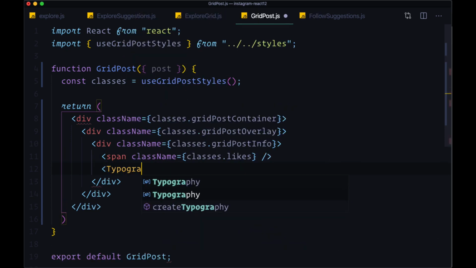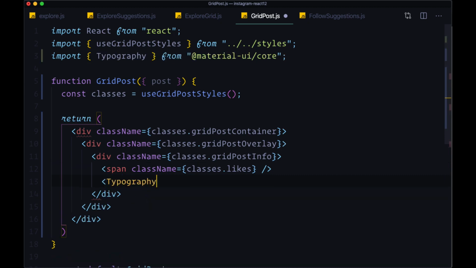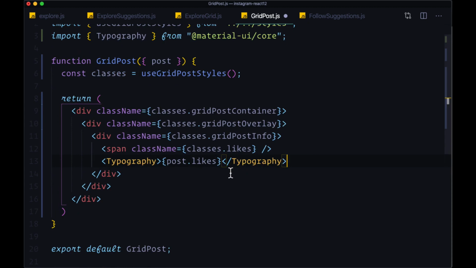And we're going to use typography to display the count of likes associated with the post, and that's going to come from post.likes. Again, we can destructure the post object, but here I'm not going to. We really just have a couple of pieces of data to use here.